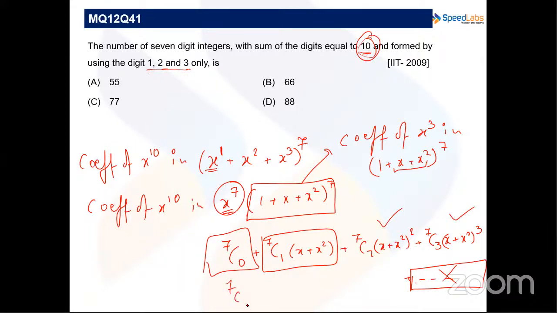So from this 7c2, if you expand it, the general term, or you can say if you keep out x, then it will be x square. So we need to find the coefficient of x in (1 plus x) to the power 2. So that will be 2c1, plus, if we take out x from here, that will be x cube. So we need to find the coefficient of x cube only. So it will be the coefficient of the constant term in (1 plus x) whole cube. So that will be 7c3 into 1. On solving this, 7c2 will be 21 into 2 plus 7c3, that is 35. So our answer will be 77, that is option number C. So C is our correct option.